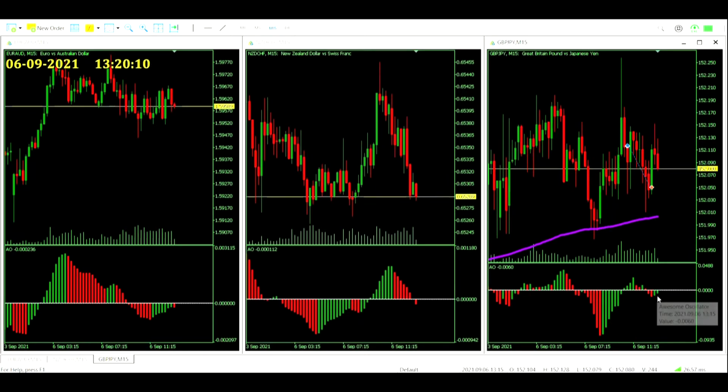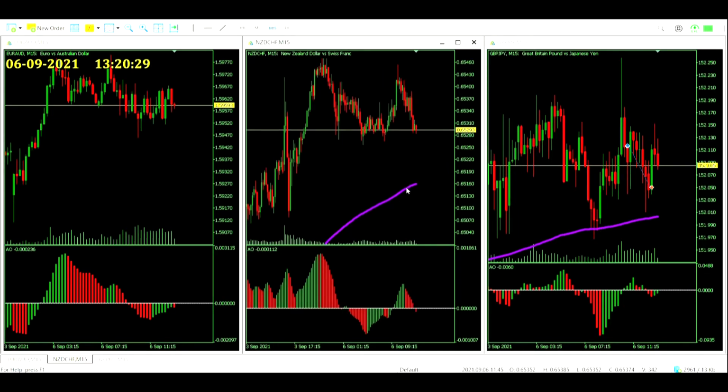Still a chance we might get another entry signal from a zero line crossover in the next couple periods. And there's also a strong chance on this center New Zealand dollar Swiss franc chart that now the awesome oscillator is going to close below 0. Our moving average is below the price at the moment, so it's not a trade that we can take, but it does put us on watch as price could bounce off of this support level here, and we could see a zero line crossover above the awesome oscillator, getting us into a buy trade. So a couple potential trades on the horizon.